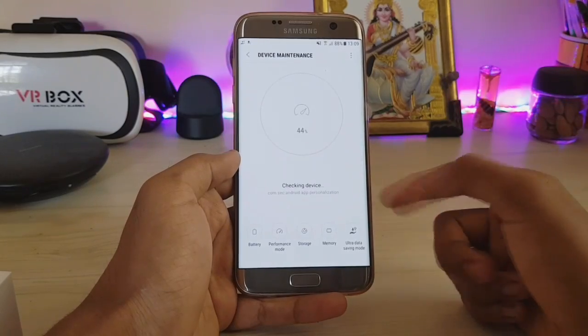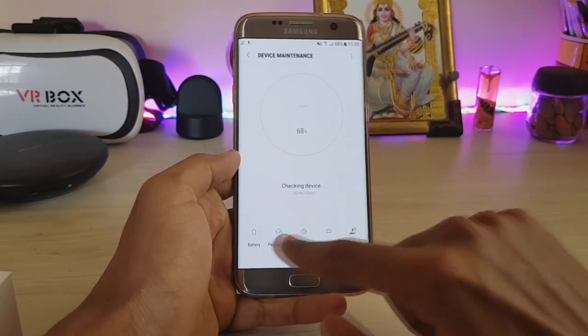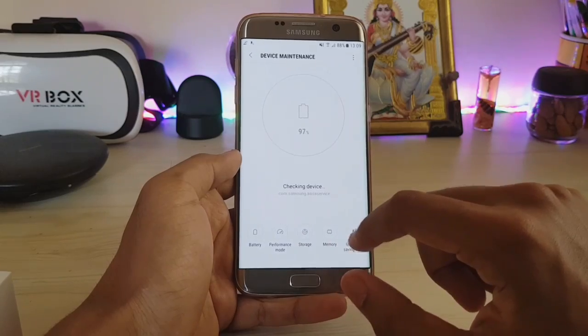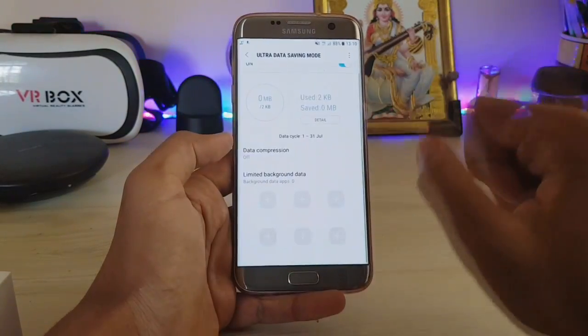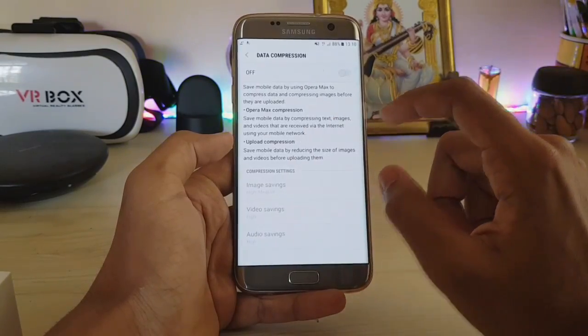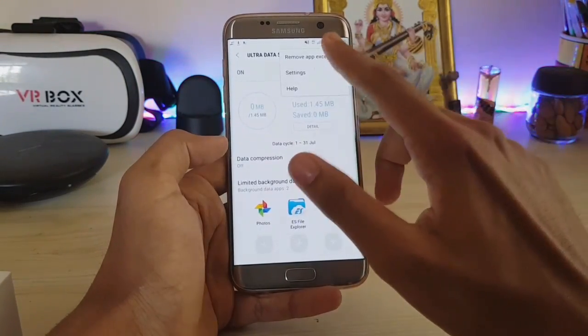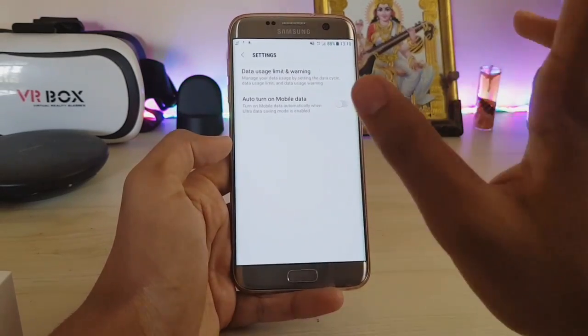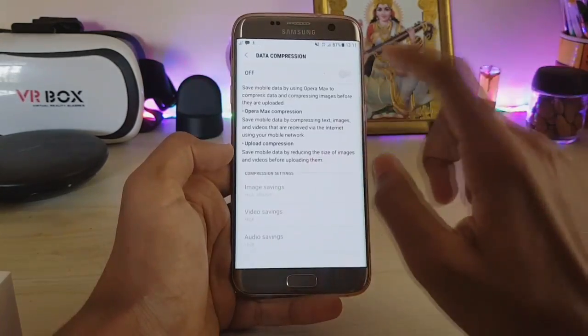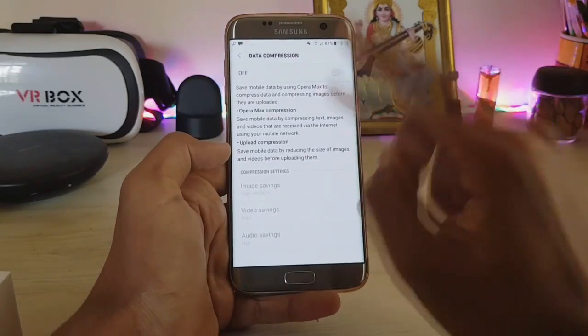As you can see, Ultra Data Saving mode is over here, and your security tab would be gone, which was not even that kind of useful. You can turn it on right over here. Agree to the permissions. What it allows is data compression. If you want to remove the app, you can just tap over here. You can also go to the settings, data usage and limit warning, just the normal things you can access in the connection settings. You have to actually enable compression of data. You have to install Opera Max, and yeah, that's basically it for this week.